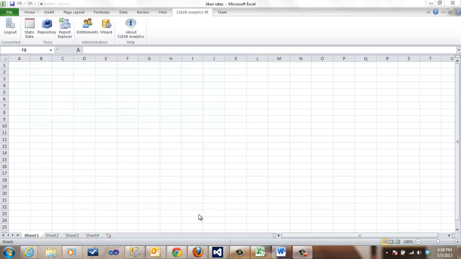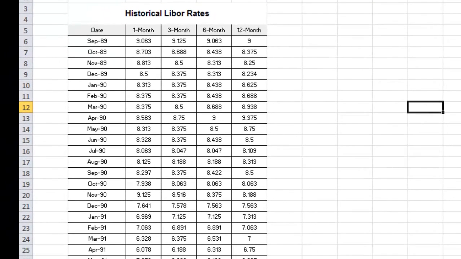For example, a lot of data is created in Excel files. This data is often shared by emailing the Excel file or placing it in a shared drive. A problem with this method of sharing is controlling read-write privileges and ensuring that a user is working only on the most recent version of the file. Clear Analytics has an easy solution to this problem.